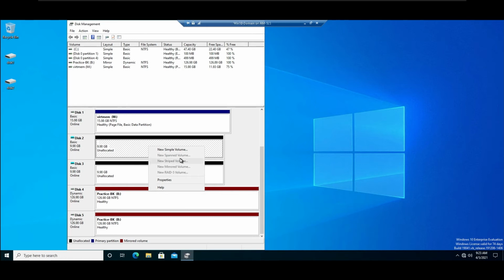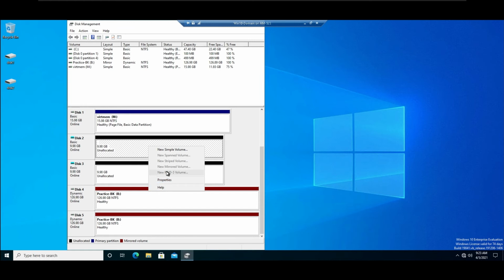So spanned is just when one drive fills up, it'll flow over to the next drive. Striped, it's reading and writing to each drive simultaneously. It's doing a little bit on A, a little bit on B, a little bit on C. So it's a lot like RAID 5 without parity. It's just writing on everything. You lose one drive, you lose everything. Mirrored, we lose one drive, we're good to go. Now, with doing this with software on Windows, you can only use 2 drives for mirrored. Now, with real RAID, you can use more than that.